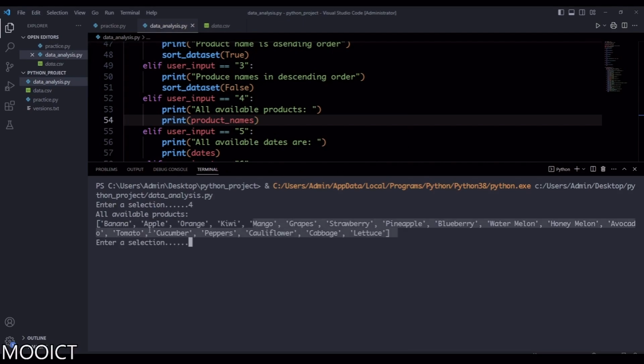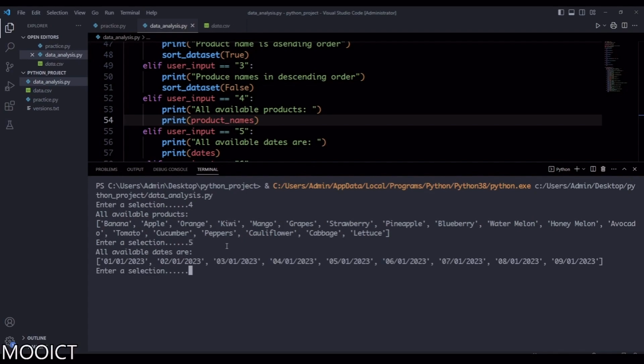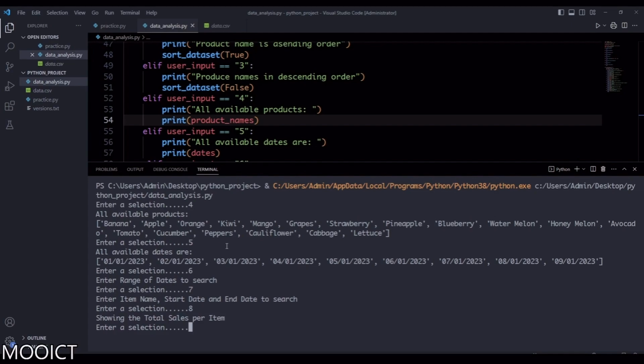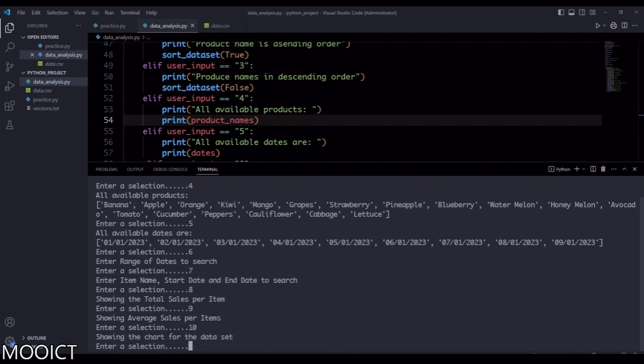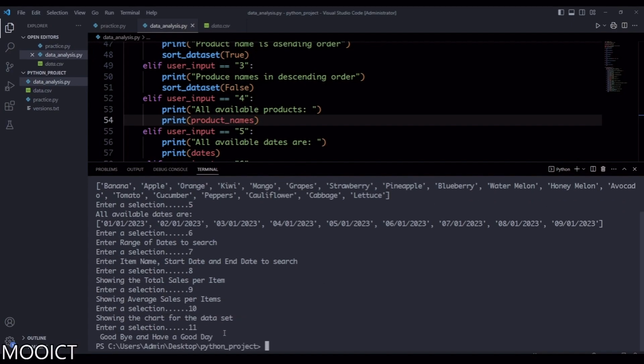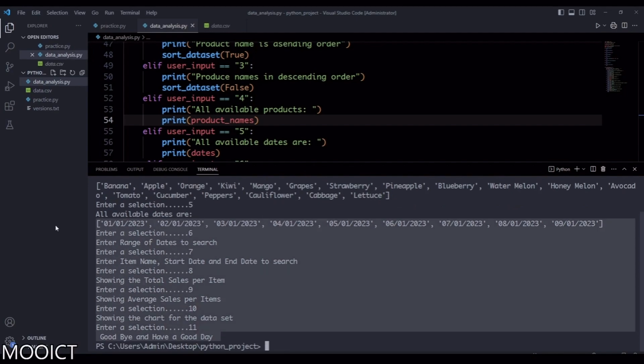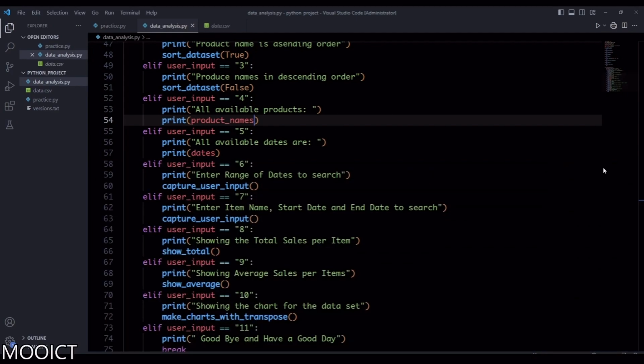So we have all the available names there. 5 for all the dates. 6, enter dates to search. 7, enter item name, start date, end date to search. 8, showing total. 9, showing average sales per item. 10, chart, and then 11 is goodbye and have a good day. Great. Okay, so I think our while loop is now done.